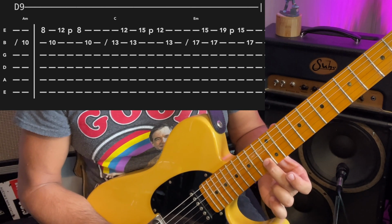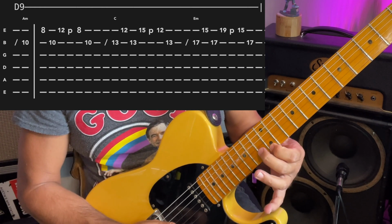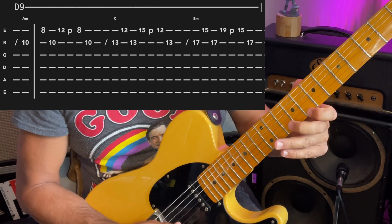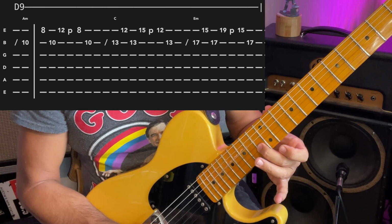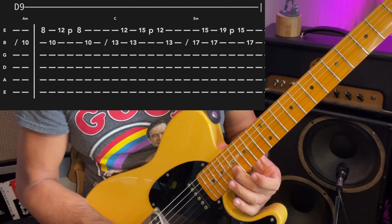Then we're going to go up to the 13th fret of the 2nd string and play a C major triad. In the same way, I'm going to play the 3rd, and then the root, and then the 5th, 3rd, root. Then, going up to the 17th fret of the 2nd string, we're going to do a minor triad, this E minor triad.